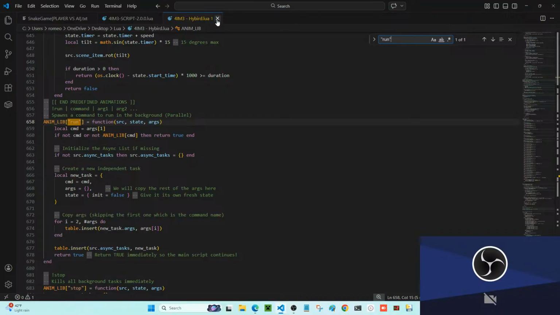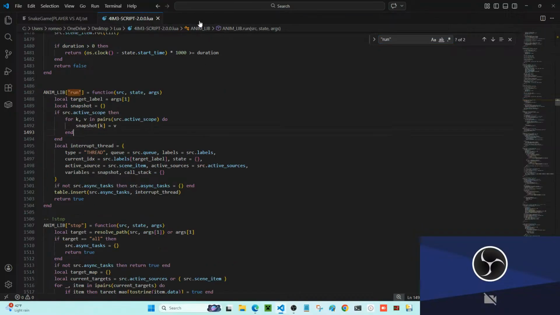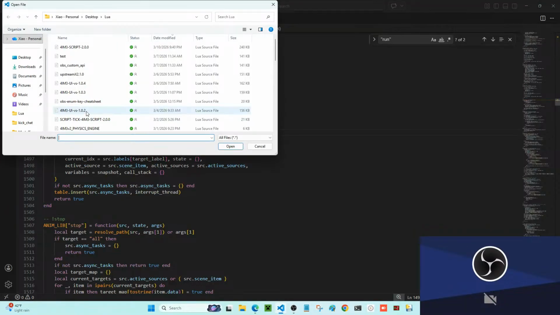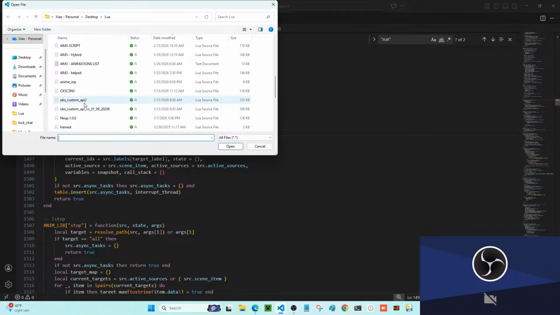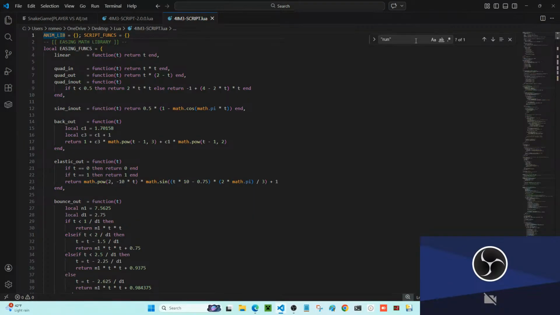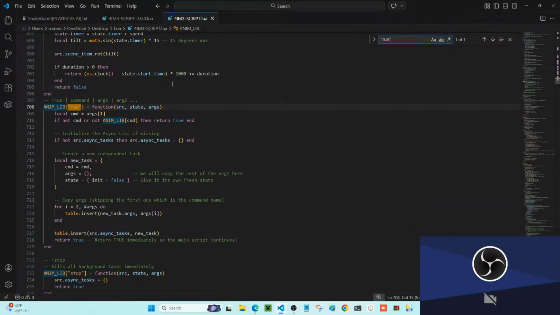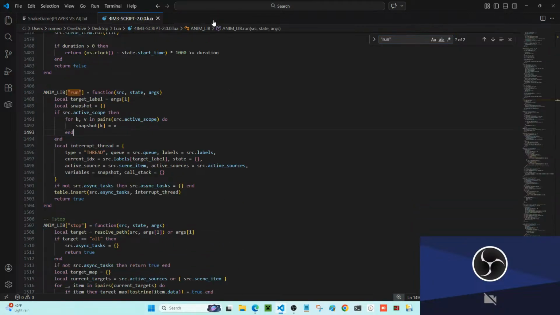Nope, that's not the one. I think that's the old version. Animation, hybrid, scripts. I think maybe this one? Nope, that's the same thing. Shoot.